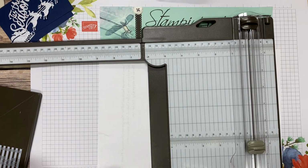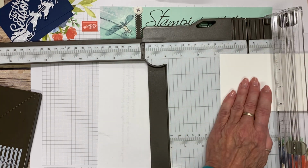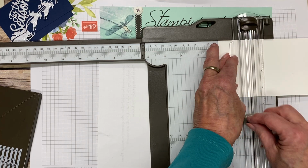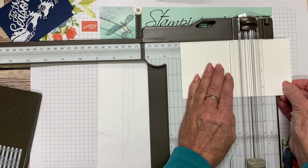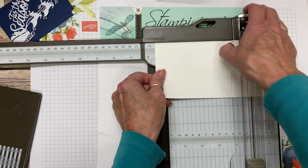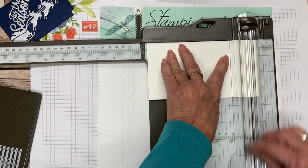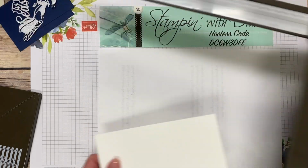And then on this other piece of Whisper White, we are going to score it at 1 3/4 inches. No, that's not right. We're going to score it at 1 3/4 and at 6 inches. Now remember, the beauty of this cutting board is that the 6 inches is on this side. There we go. That looks more like it. Okay, and then that's all the scoring that we're going to need.